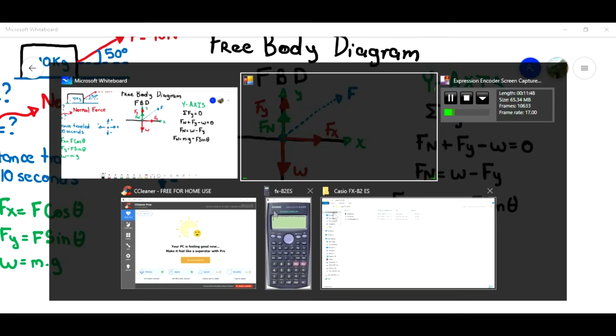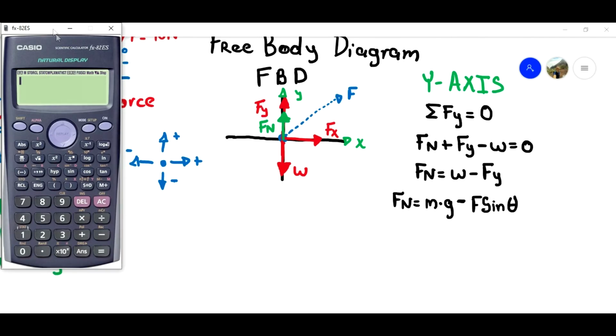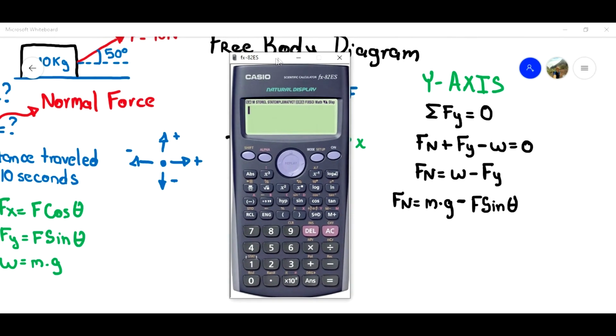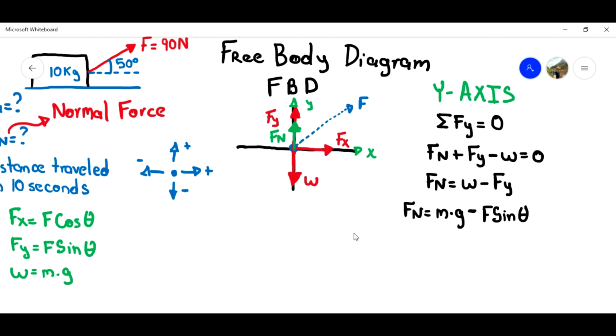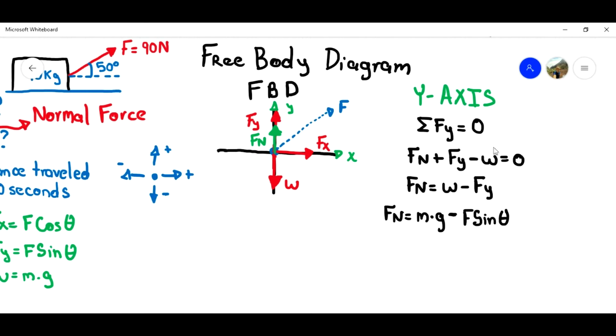Now let's get a calculator. I got it over here. So I'm going to do the mass, that is 10 kilograms, parentheses, 10 times the value of the gravity. Now it's very important. In the previous problem, we treated gravity with a negative sign. In this case, we are not going to do that. Why is that? Because if you see in this equation, I already gave the negative sign to the weight. I'm making the weight negative because the gravity is negative.